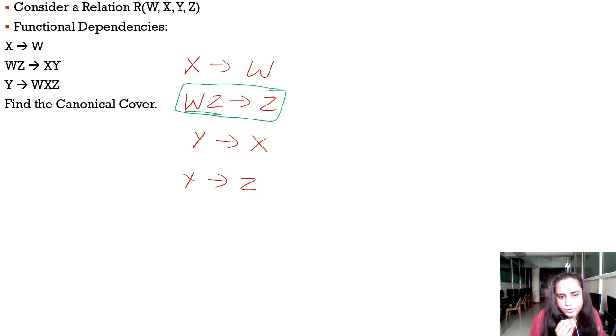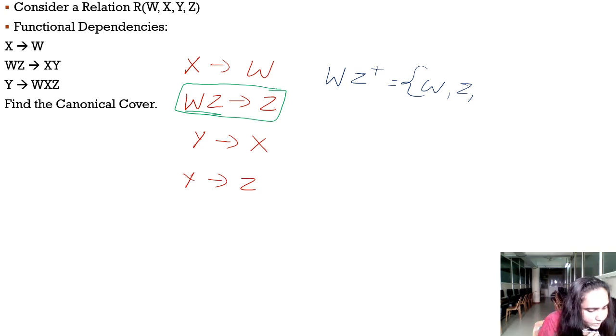So what you need to do for this is calculate WZ plus. If you calculate WZ plus, you'll obviously get W and Z. And then because of W and Z, sorry, I think this is supposed to be not WZ determines Y, this is WZ determines X. So right here it is X. Okay, now I can move ahead with my calculation.